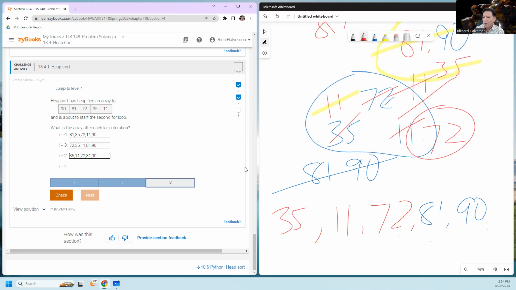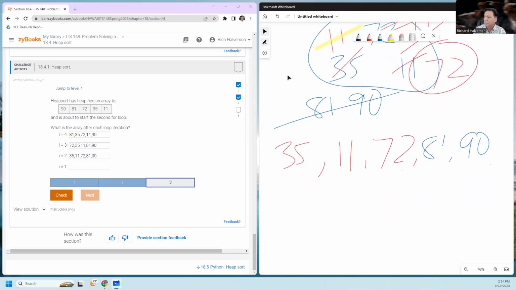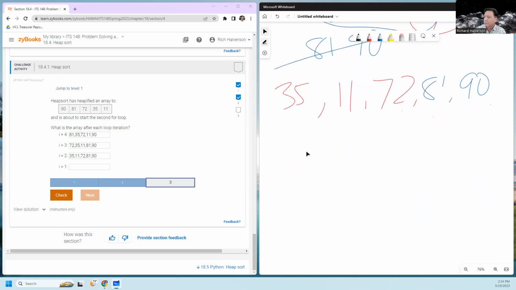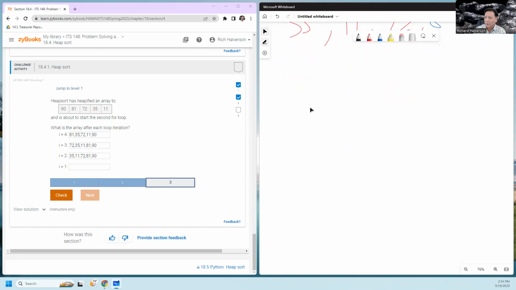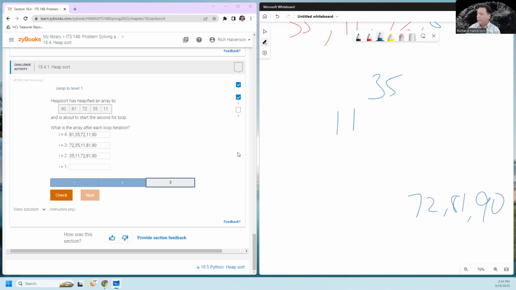Now I'm going to write this again. I've got 35, 11, and really that's it, because the 72, 81, and 90 are already the top end of the sorted part of the array.